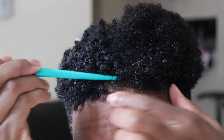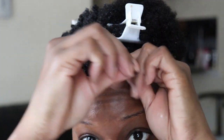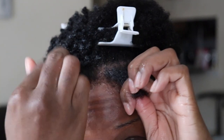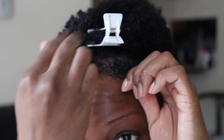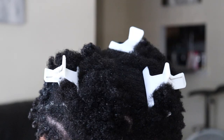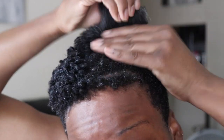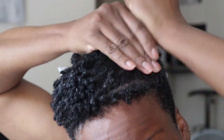So just like last time, I'm going to part the first section and I'm going to clip my hair back, and I'm going to use some Eco Styler gel and my fingers to define the coils for my edges, because they just don't behave like the rest of my hair. And I just realized that I forgot to add the leave-in, but my little edges would be okay without it. But I'm going to take the leave-in conditioner and rub it all through the rest of the section from roots to tip.